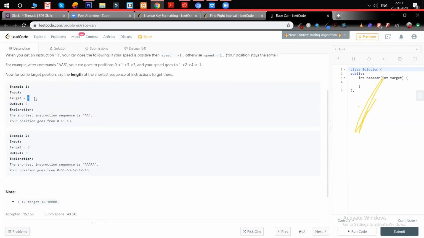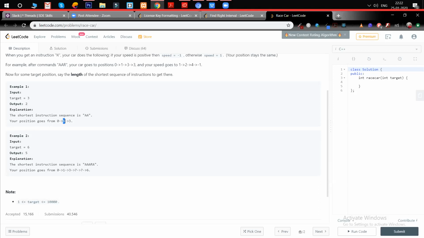We will be given a target value. Let's say the target is 3. It means we have to reach position 3, and the question is what is the shortest sequence required. To reach position 3, the shortest sequence is AA. Initially we start from position 0 and our speed is 1, so we reach position 1.